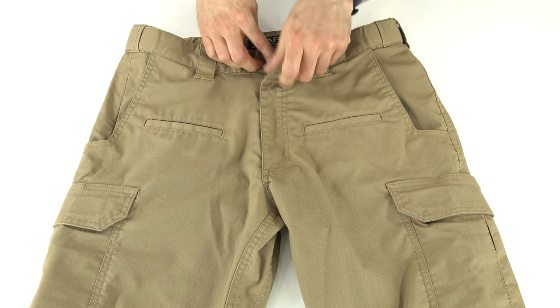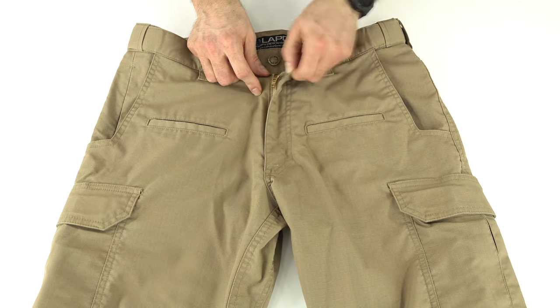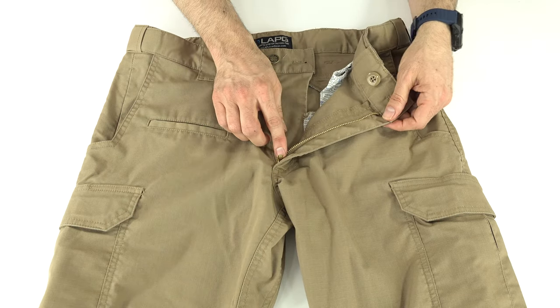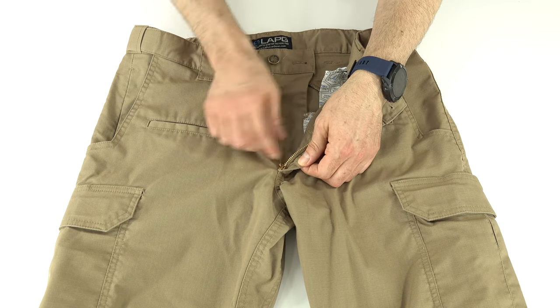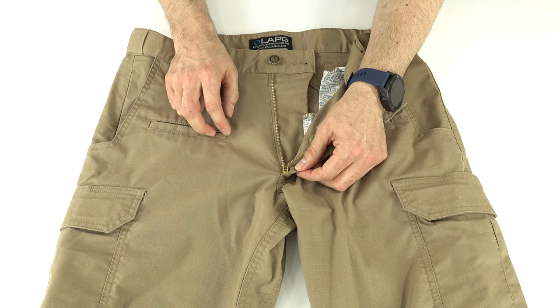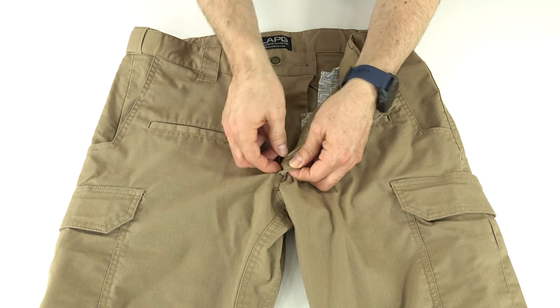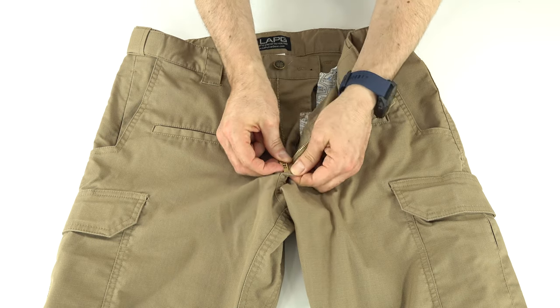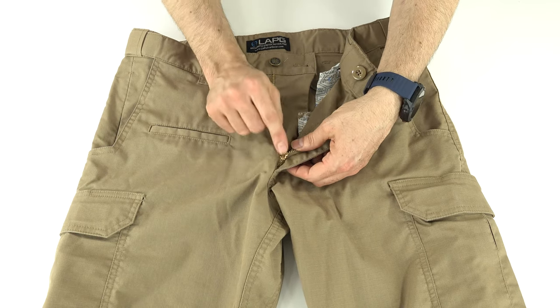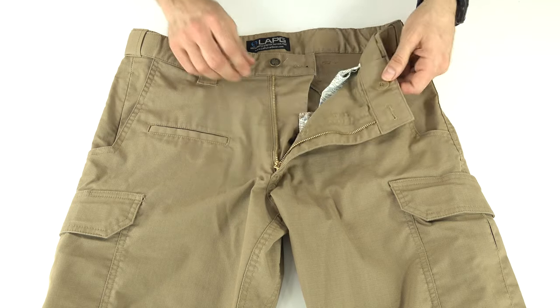But this one, at least, as I'll show you, has a brass YKK zipper here. It's locking, so you open it up and it unzips. Same style as 511 pants. The only thing I don't like about these zippers with the little small zipper tab is that sometimes it gets stuck down in there, and when you go to re-zip it, you're trying to dig that out of there. It's a minor nitpick, but I noticed that a lot on the 511s. This one will probably have a little bit of that same problem.